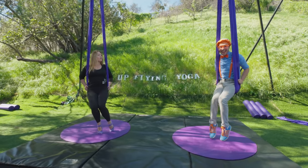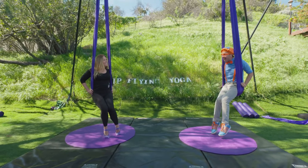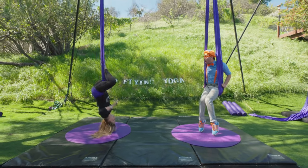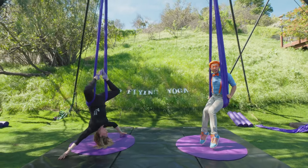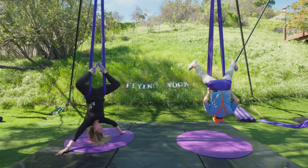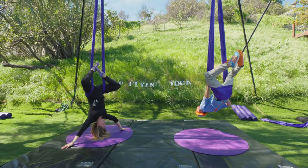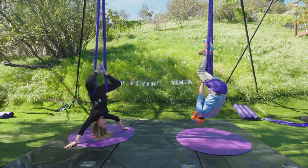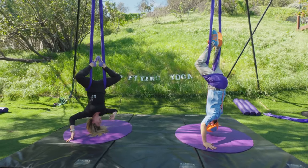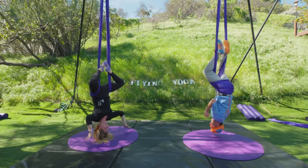Good job. All right, we're gonna go upside down. Are you ready? We get to go upside down? Yeah, I'm ready. You're gonna take your legs wide, keep your hands still, and then bring your feet together all the way around the front. Okay, here we go. Upside down Blippi, woohoo! Whoa! And then take your right foot and your left foot all the way around the outside of the purple fabric. Ooh. To the front. Okay. Good job. Whoa. You look good. Yeah. Thumbs up. Wait, thumbs down. So silly.